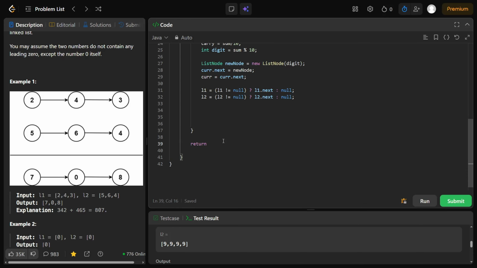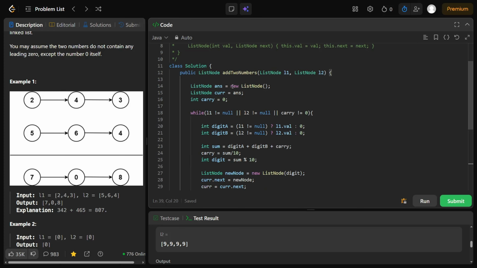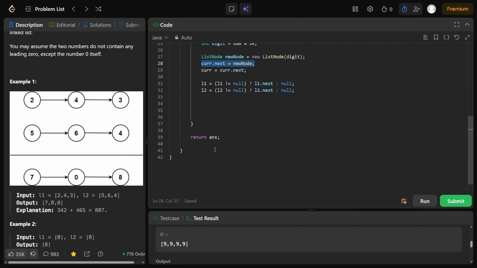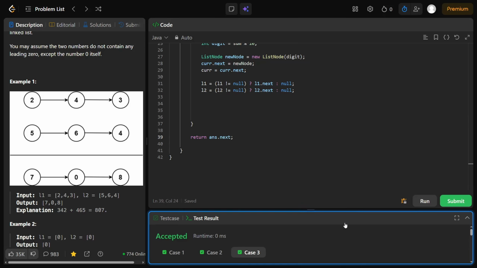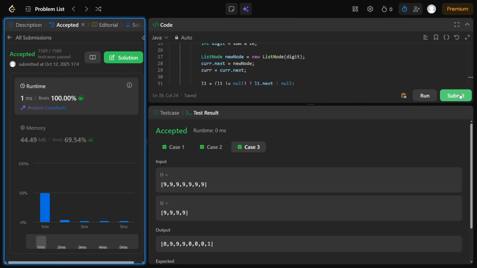At the end, we need to return our answer node, right? But wait, this is a new node stored in it. And when we create current, we never actually change this value. Instead, we just immediately access current.next. I think we need to return the next value instead because that's what we've been changing, right? The answer was just sitting at the front. We need to return what it was looking at. Let's see if our solution submits now. Cool.